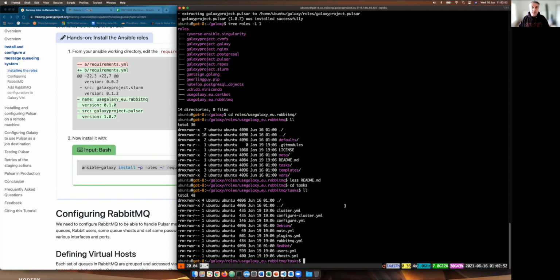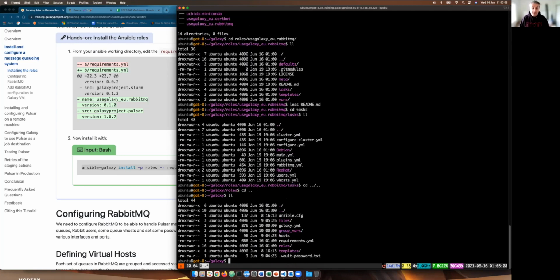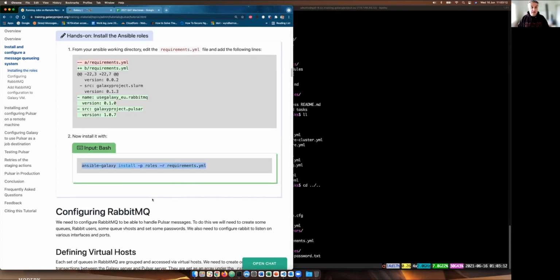And so by changing variables in our Ansible playbook, we can define how this role's run and which parts of Rabbit to install, just like every other role that we've used so far in these tutorials. Right, going back up to here and going back to the tutorial.